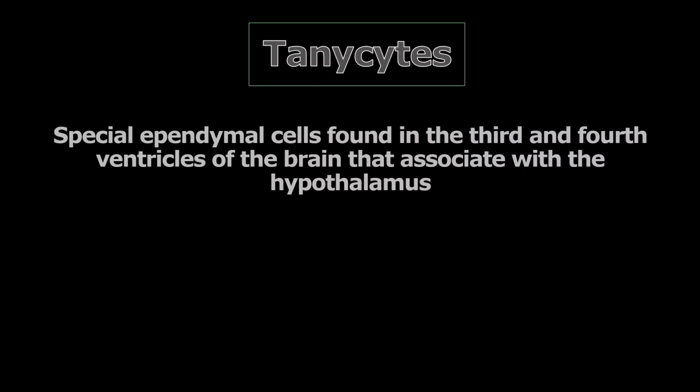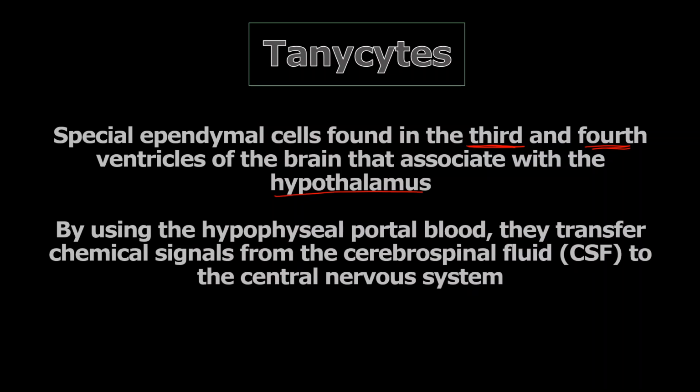They very much look like ependymal cells, and they have similar functions. We find these in the brain, associated especially with the third and the fourth ventricles. We find these cells especially in association with the hypothalamus, a part of the brain we'll talk about a lot because it has a lot of long-reaching functions in the body. This involves what's called a hypophyseal portal system, which involves not only the hypothalamus but also the pituitary gland. If you can remember back a long time ago, the pituitary gland sometimes can be called the hypophysis, so the word hypophyseal refers to the pituitary.